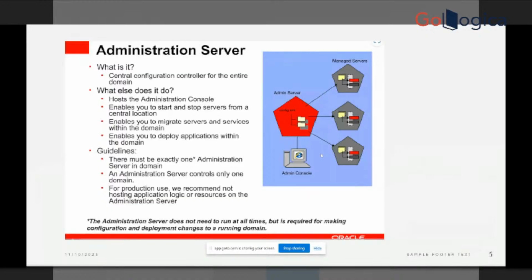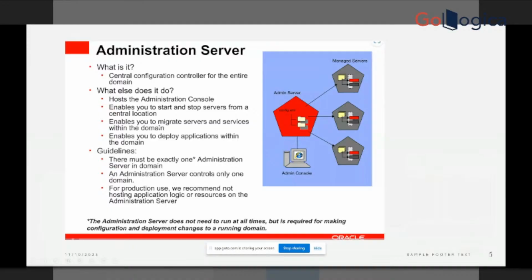For example, if I have five domains, I have five admin servers. The port will be different, and the URL accessible. While accessing the WebLogic URL, the host will be different, the port will be different, the admin server is different. That hosts the WebLogic console.